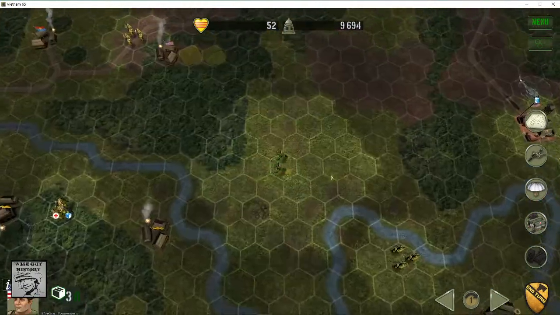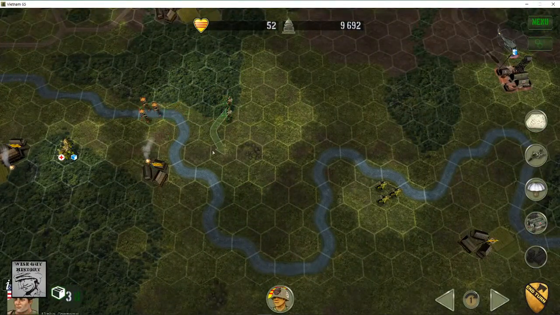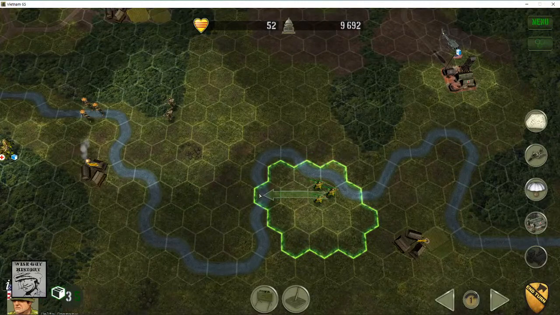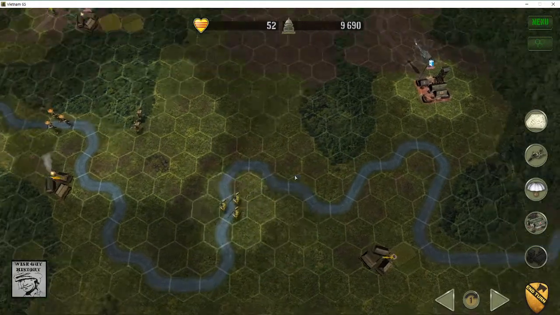Moving the green berets up. Some more VCs, so again they can just scout them and they won't be detected. I need to move this infantry up as well. This is not an effective way to move them up.